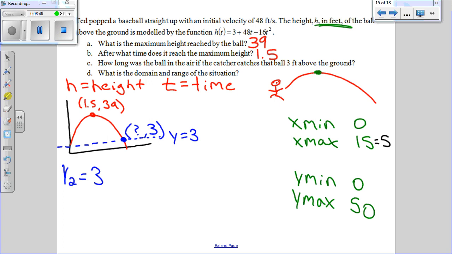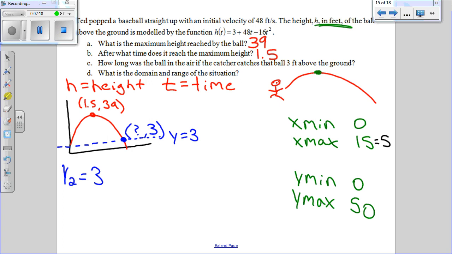You go second, trace, intersect, the 5th option. So intersect tells you where two things cross each other. So when it says first curve, which it will, it's asking you, because you could graph, remember, like 10 lines on your calculator. So it wants to know which lines you're actually looking for that cross each other. It brought me onto my parabola as my first option. I move my cursor so that it's close to where the intersection is, and I hit enter.